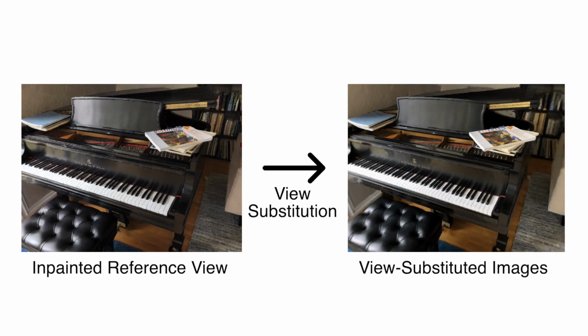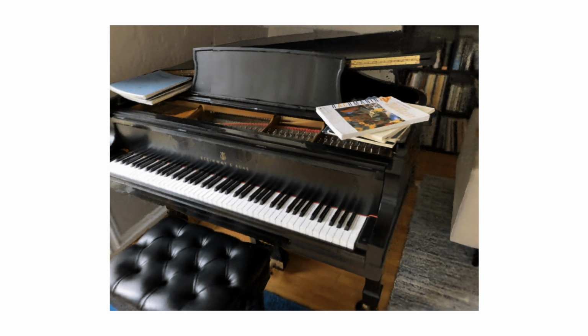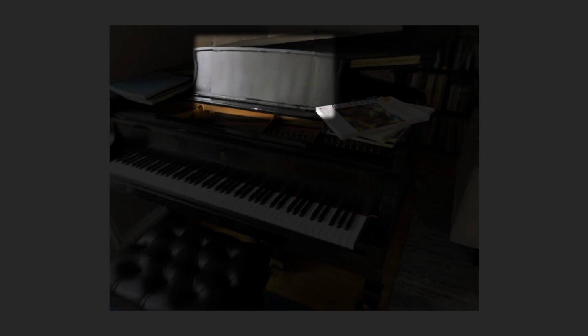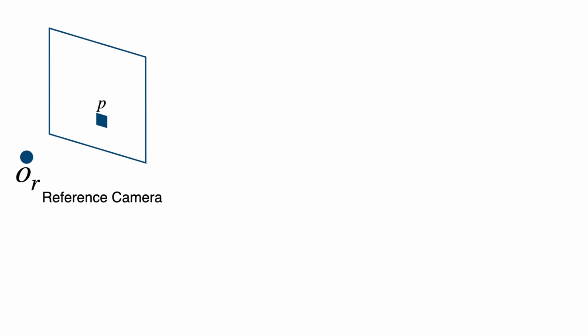Our view substitution component enables us to look at the scene from the reference view while substituting the colors with the colors of any target view. This enables propagating view-dependent effects to the masked region. On screen, we are showing different view-substituted NeRF renders. Notice how the view-dependent effects are changing, such as lighting specularities in the masked area, but the camera position and image structure is not changing. Also note that as a result of our view-dependent handling component, the view-dependent effects inside the masked region are consistent with its surrounding. Let's see how this works in practice.